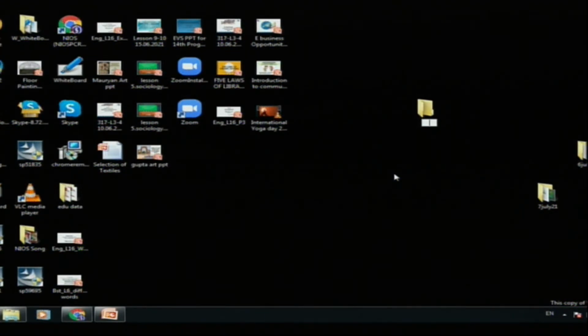For example, here I am going to give the folder name as student. Let us create this student folder. Press enter. The student folder has been created. To open this folder, we can double click with the mouse, otherwise we can right click on the mouse and select the open option.